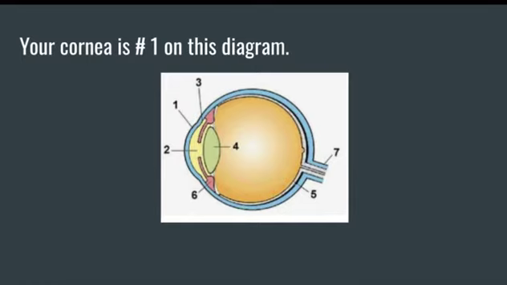I told you we're going in the opposite order, but I really wanted to introduce the pupil first. Like, Mr. Brown, how come you didn't start with the cornea? It just made more sense to go in the order that I did. So number 1 on your paper, please pause the video, is the cornea, and it's the outside layer of the eye. You'll see in this diagram, it's right there. It's blue on my picture, but it's actually quite invisible.